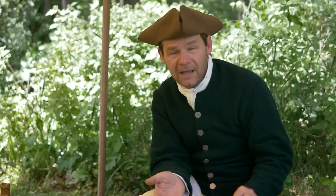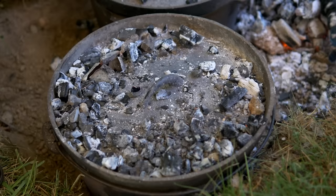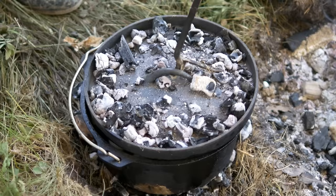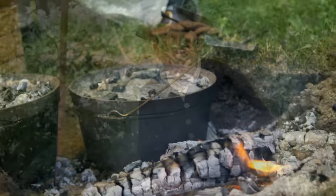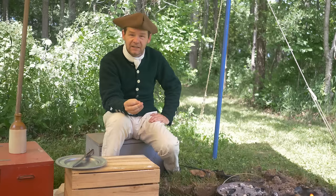We want to keep a lower heat, as we discussed in an earlier episode. In this case we want maybe a scoop and a half of coals around the bottom edge of this Dutch oven. Refresh your coals after preheating, and maybe two to two and a half scoops max on top — we don't want to overcook or else our meat will be tough. Remember to rotate the oven 90 degrees every 15 or 20 minutes, rotating the lid separately as well, since the fire pit off to the side means it will be hotter on one side than the other.